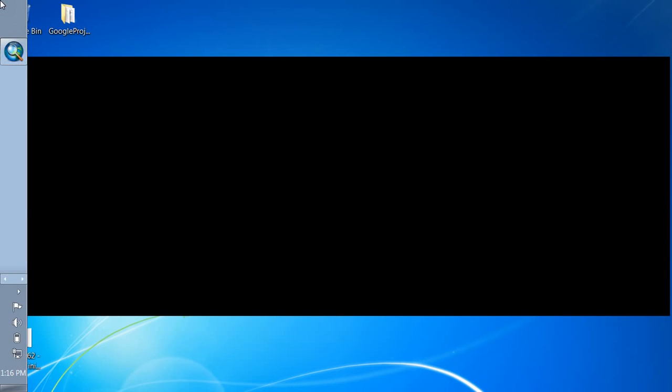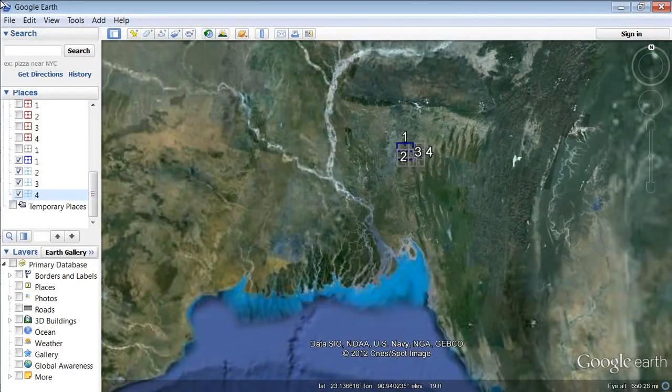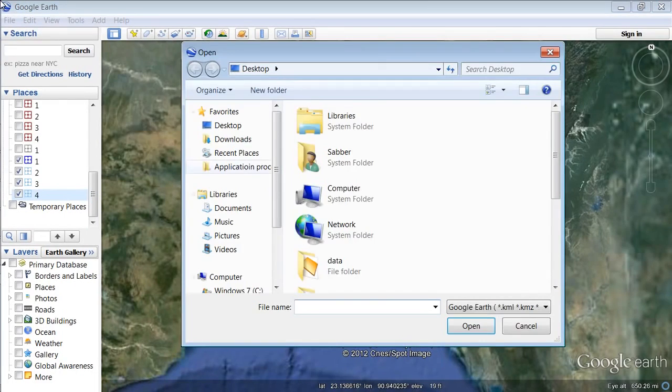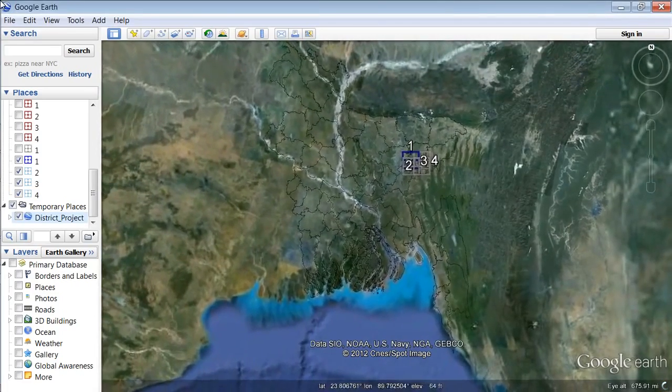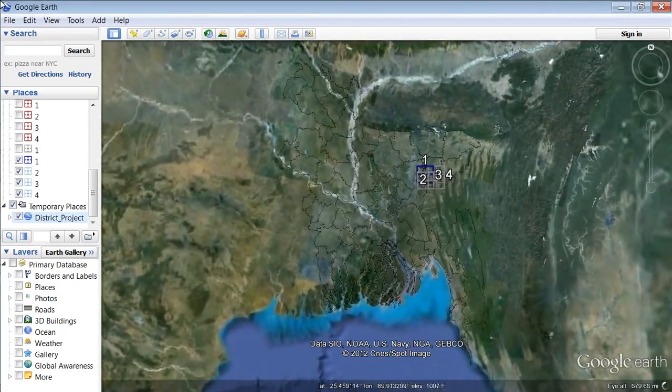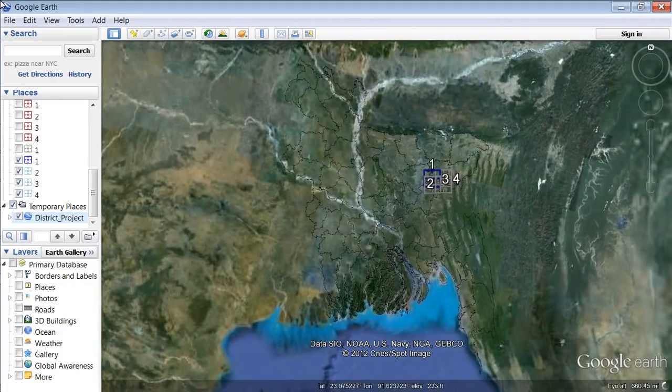So this is the KML file boundary I've already made. If you go to Google Earth and open this boundary KML file, it opens. This is the Bangladesh boundary map. So we can easily bring any kind of shape file into our Google Earth image, so we can visualize it.